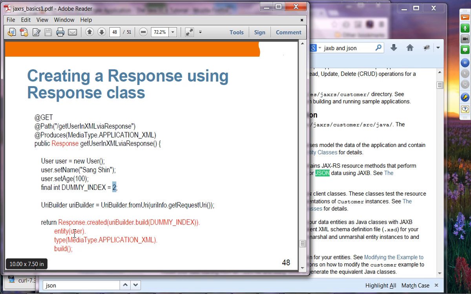And then you are going to use the user as an entity. So basically, it's going to use user object, and then you'd say type media type XML. That means you are going to generate XML from this user object. Okay, and then you call build method.